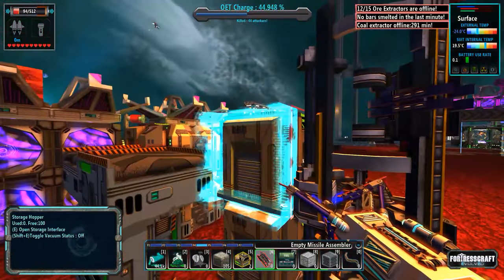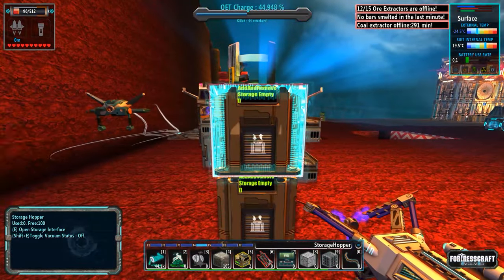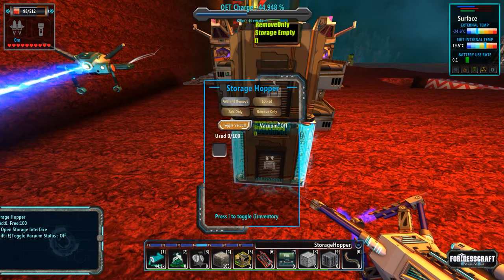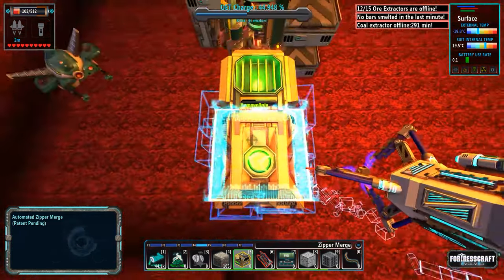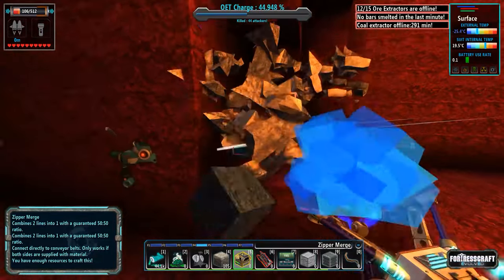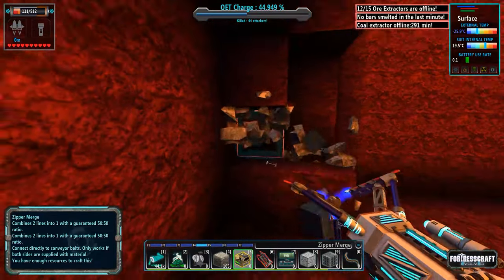And then these will use two materials. They use copper pipes and gold wire. So these are going to be remove only. And this is going to be attached with a zipper merge as well, because 50% and 50%, right? I think this is making sense. I hope so. If not, I'm going to totally embarrass myself and it won't work.